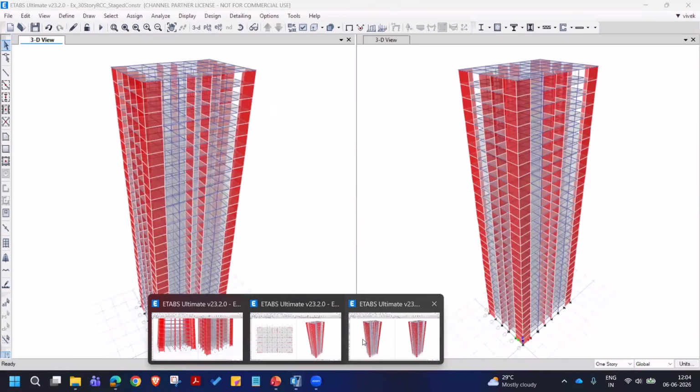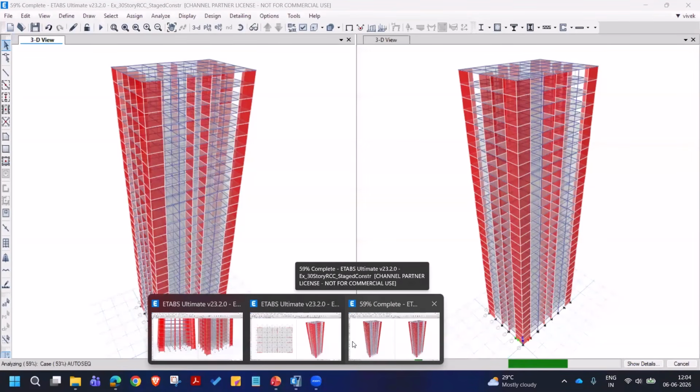For now, I'm excluding the time-dependent properties and running it as a linear static, but in sequence.